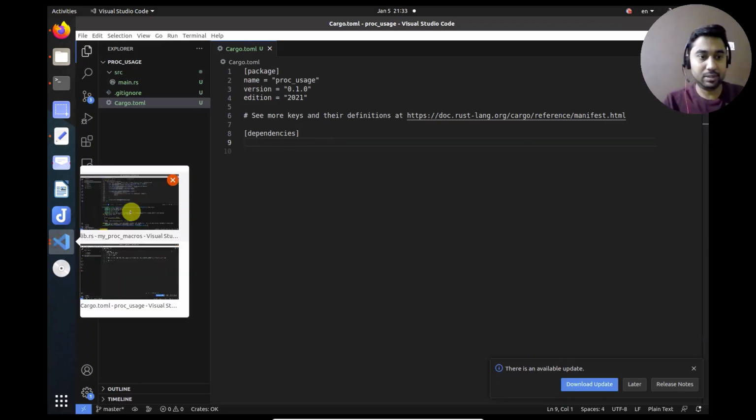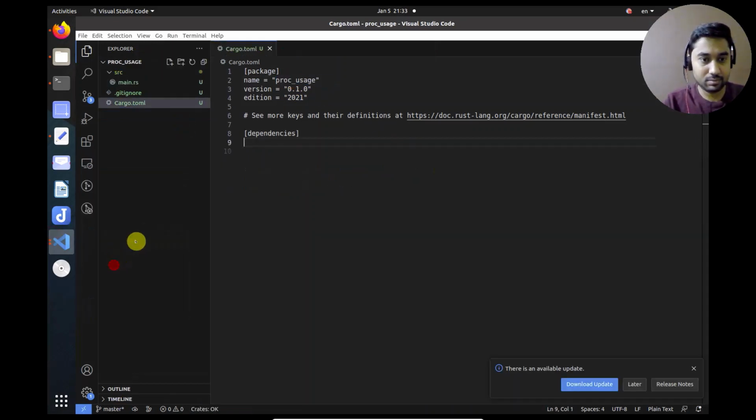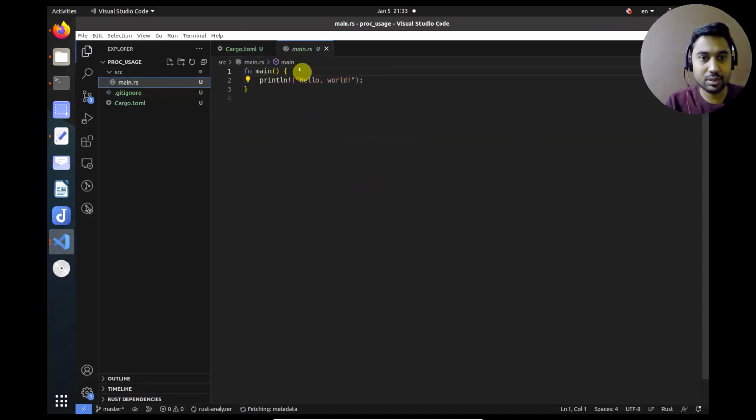The name of our dependency is my proc macros. Let's see, my proc macros is equal to path, the specified path, and that's it. We are ready to use our proc macro in our main file.